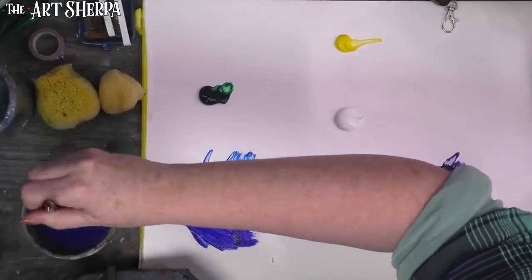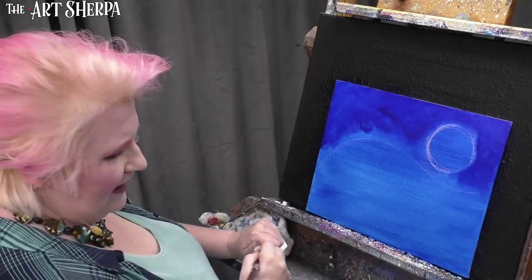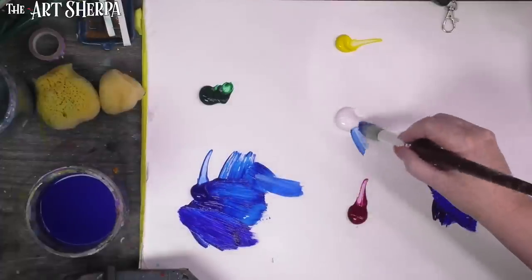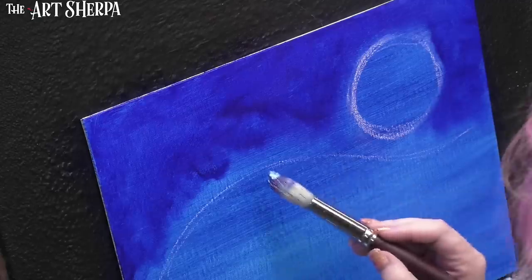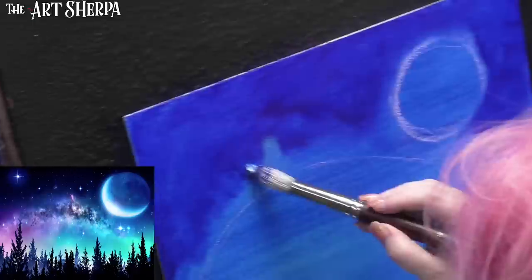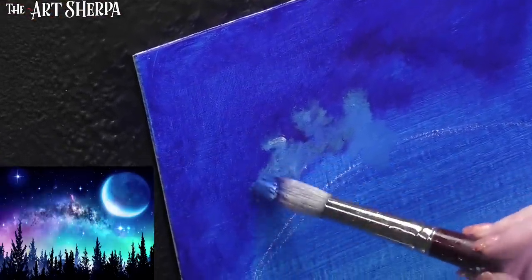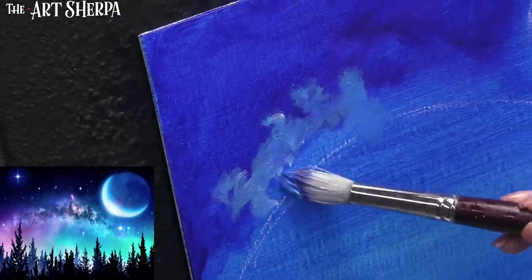Now I'm going to rinse it out quite well. And I'm going to come in here and get a little bit of my phthalo blue and some titanium white just to begin with. And I'm going to come back up and begin the very faded bit of our little galactic radiation that John was talking about.